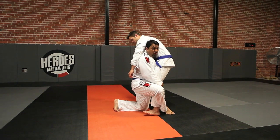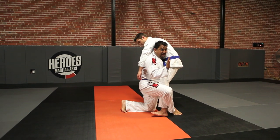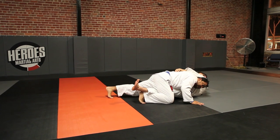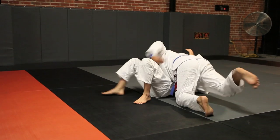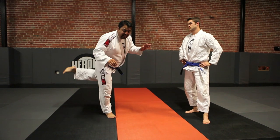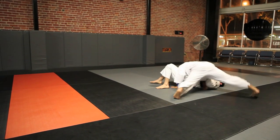Two things to be careful of: one is we can get swept or rolled by a good grappler, wrestler, or judoka. So as I start to drive and finish, I'm going to put my hands slightly out to the side as a safety mechanism so I don't get rolled. I drive as Dino starts to go down, hands out to the side. Immediately this leg is going to kick and I'm going to come to his weak side — step over into side control so I don't get caught in his guard. I kick my leg, come to the side, and cover him up. Always keep my head up so I don't get guillotined; hands out to the side so I don't get rolled; then immediately kick that leg and sidestep into side control. Change, drive, trail leg up, strip, catch, step — side control.